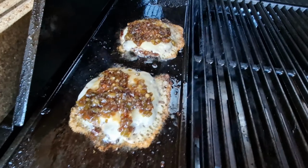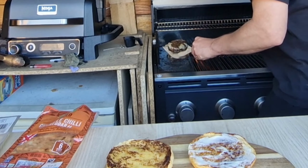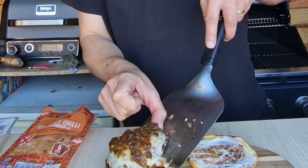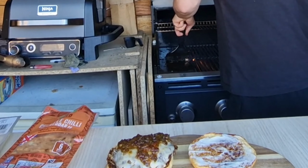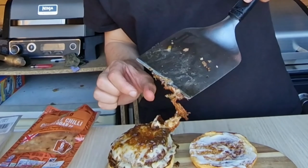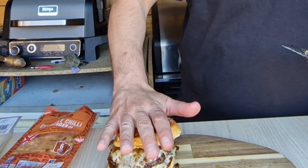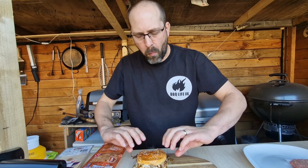So once that is all melted down, we can build this onto our brioche bun. So I did put these just sort of next to the hot plate on here, just to keep warm right towards the end. But we're going to get that built and go in for a taste test. So unfortunately we do have no talking during the taste test, but as you're going to see from my face in a minute, this is one pretty epic burger.